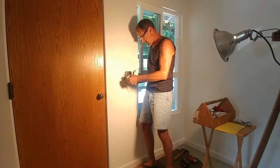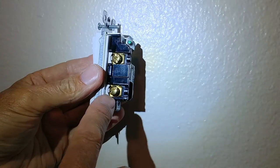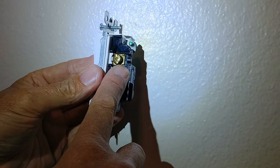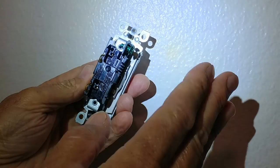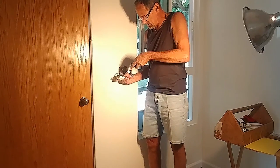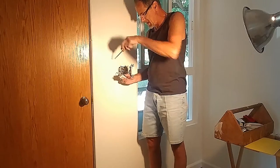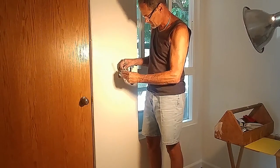Just like the wall outlets, when you wire a switch, use these clamp connectors. Don't use the stab in. This is just way more positive. You get a better contact across the copper wire using these clamps rather than the stab that they provide you on the back of the switch body.